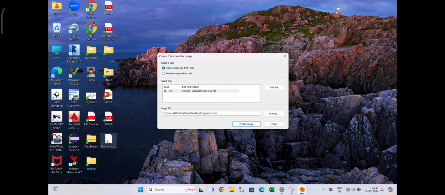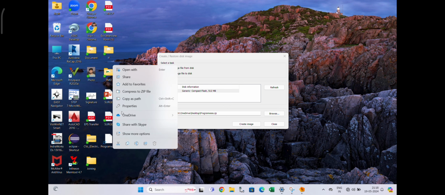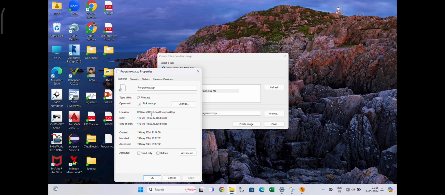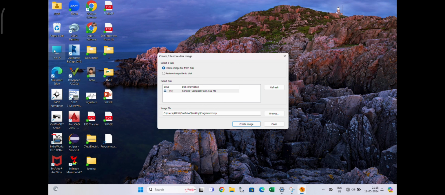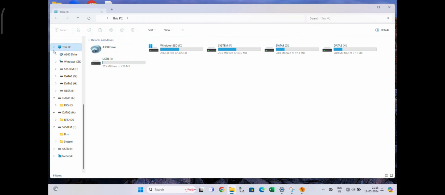Similarly, you can upload a program to a compact flash card. For that, what you have to do, okay, here I am checking the properties. You see the Zp file which I have selected in the extension. Whenever the program is uploaded, these four folders will appear, F, G, H and I. If only one folder appears, that means you are doing something wrong, always remember.